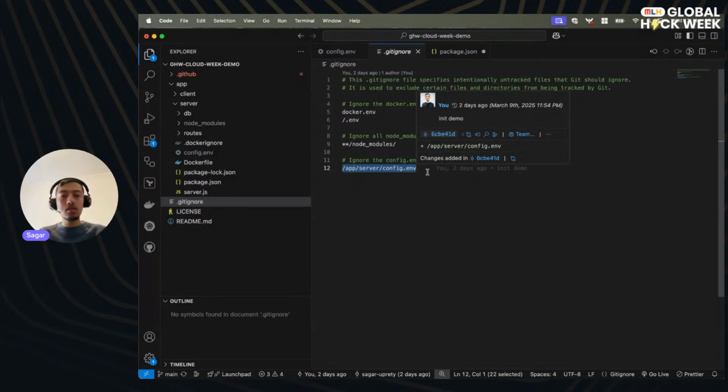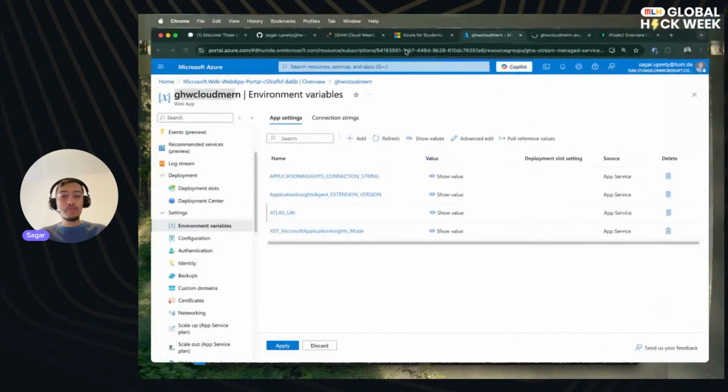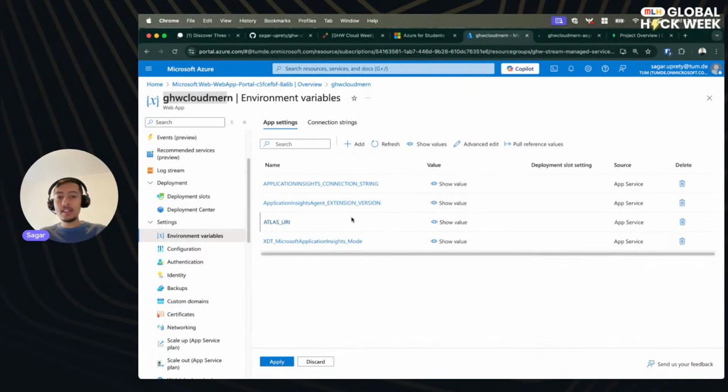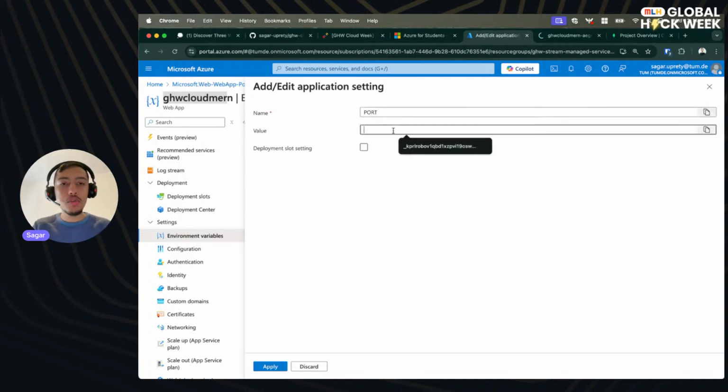So since our backend will be managed by the web app, instead of having the key on GitHub, we just inject it over here. That's much more secure than having to push it on a GitHub account. So that was for the Atlas URI. Next up, we also need to add the port details. So not port Q, that's going to be port 5050 for our backend. And let's click on apply.